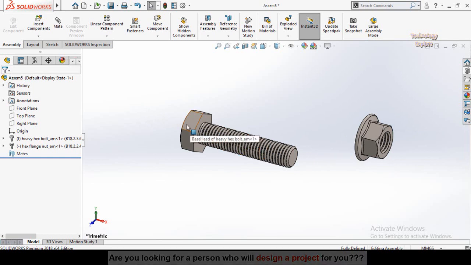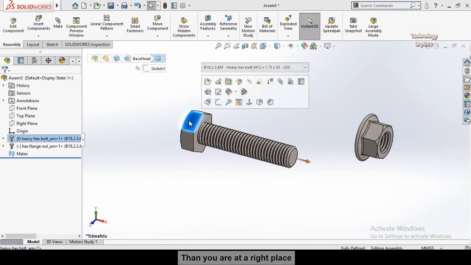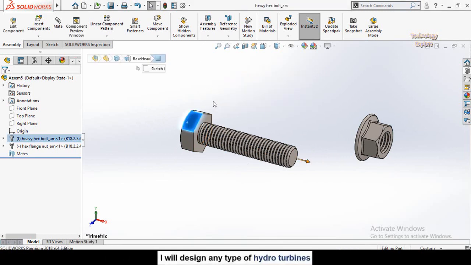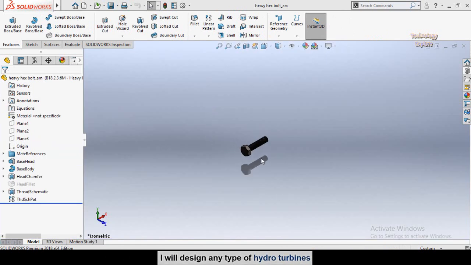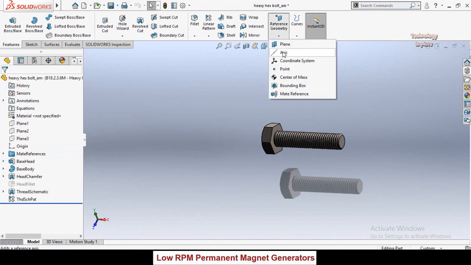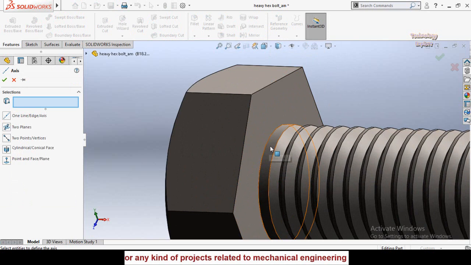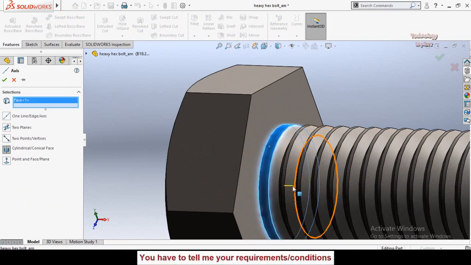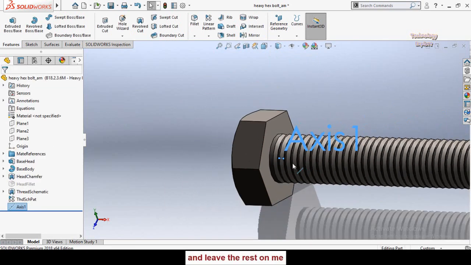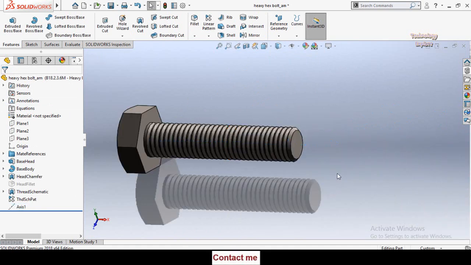Now click on this bolt, and to make screw mates, we have to make a reference for the bolt, and that reference could be an axis on the bolt. So let me show you how. Click on this part and open it in a new window, and then click on reference geometry here, and then from here select axis and zoom in, then select this cylindrical face, and here you can see we have created the axis. Press OK button and then click on this point and increase the length of this axis like this.